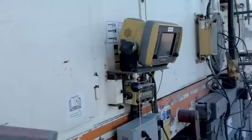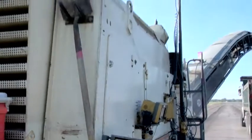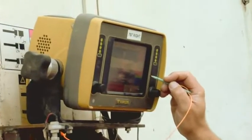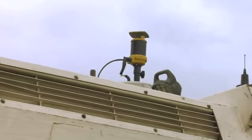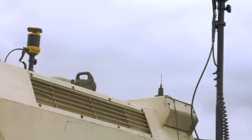With this, all we had to do was change the components from the milling machine back over to the paving machines. And it's a very seamless operation. It's all the same equipment. They programmed my machine, which is the grinder, and once it's programmed in there, my machine runs off of what the GPS is telling it. So when we're done milling, you take it off of my machine and you transfer it over to the paver.